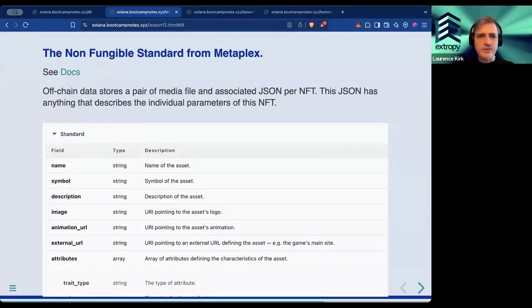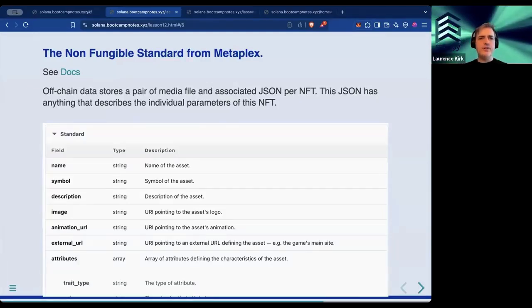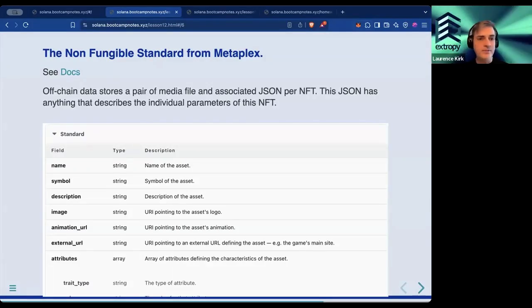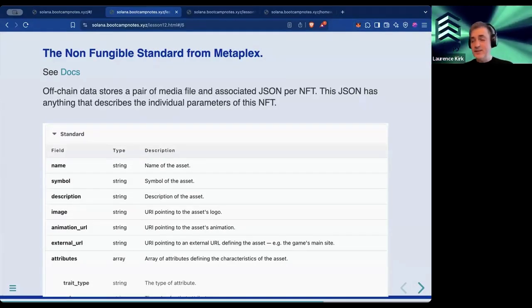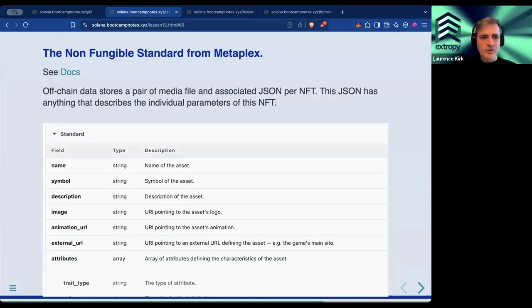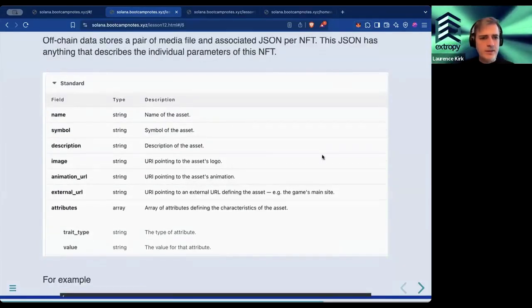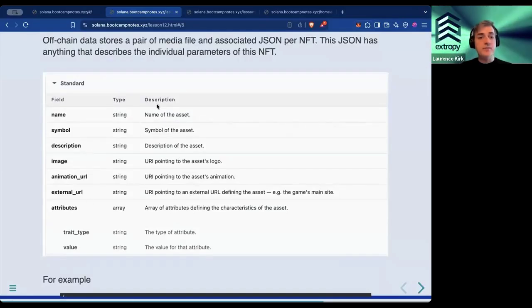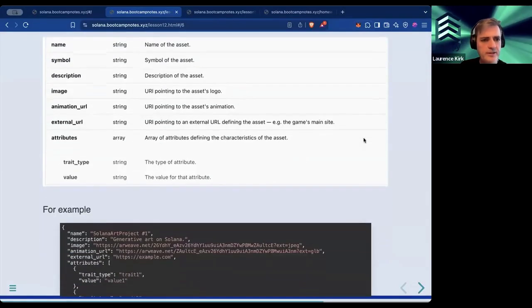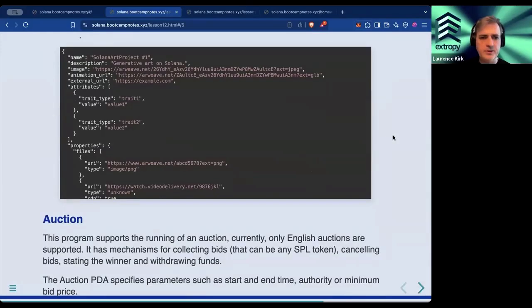We were talking about the fact that Metaplex has introduced a standard for all the extra data that we need for NFTs that make the whole process match what we actually want to do with NFTs. That makes a lot more sense. And this is details of the off-chain data, and we spoke through that. You got some examples there.